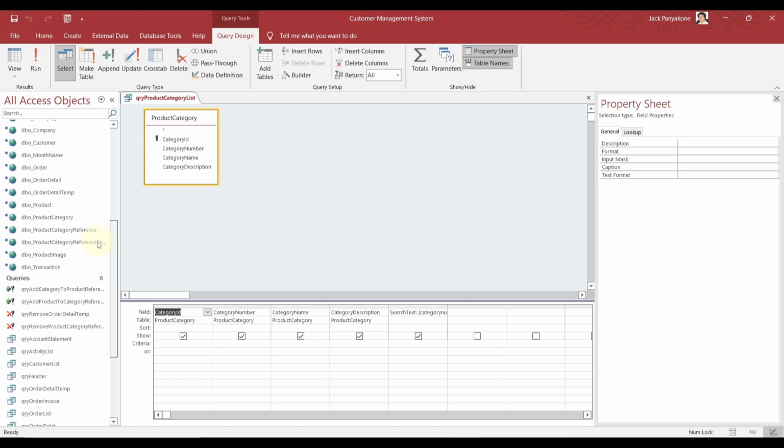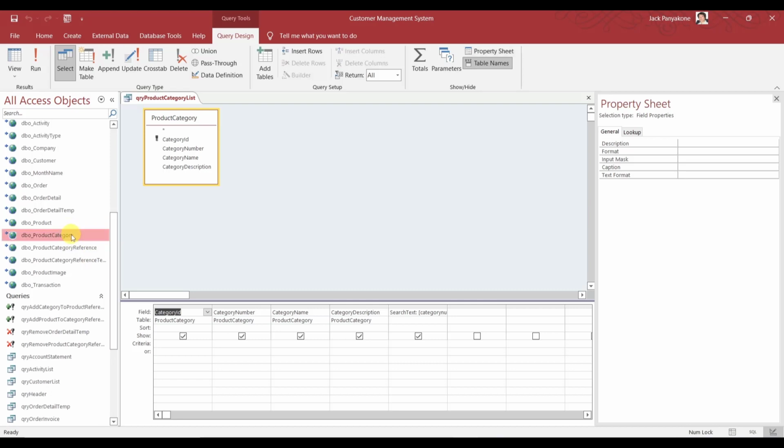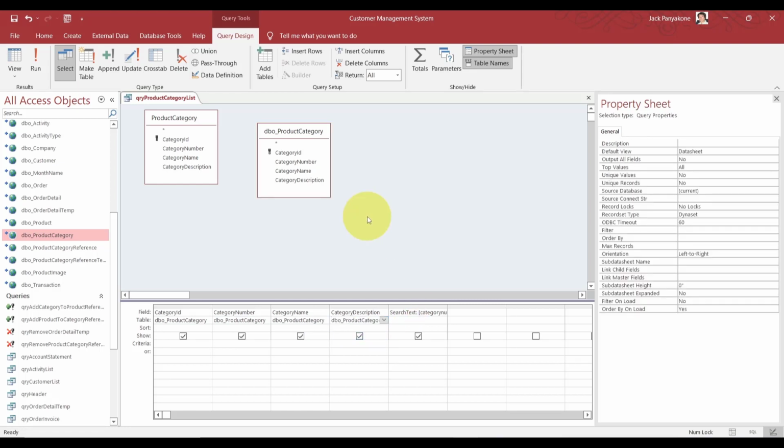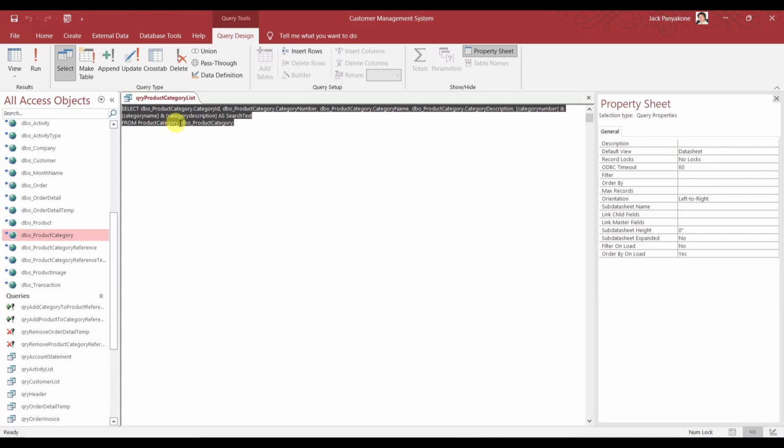So I can pull the product category right there and then change that to that one, that one, that one, and when I come to here, I'm going to go inside and then copy this.